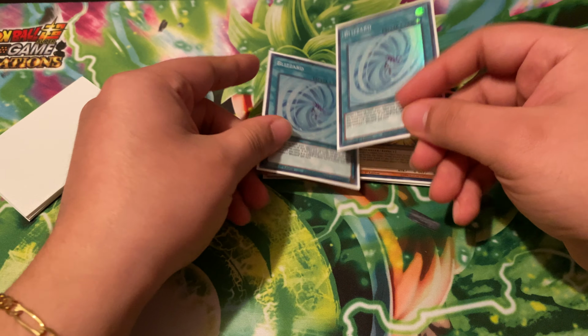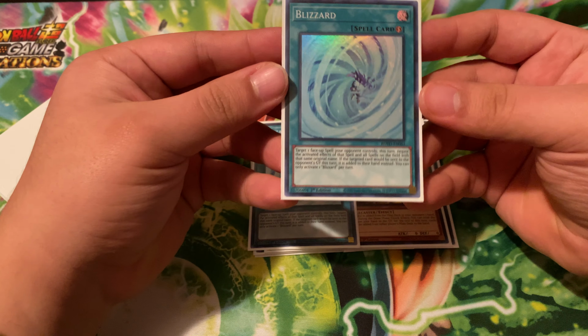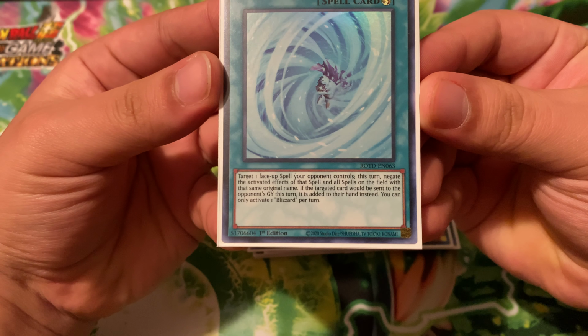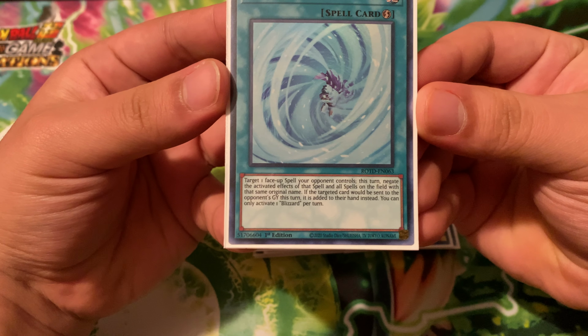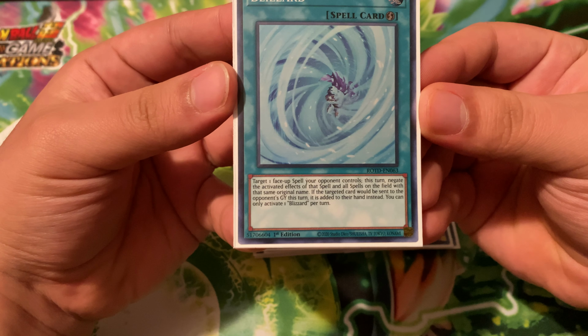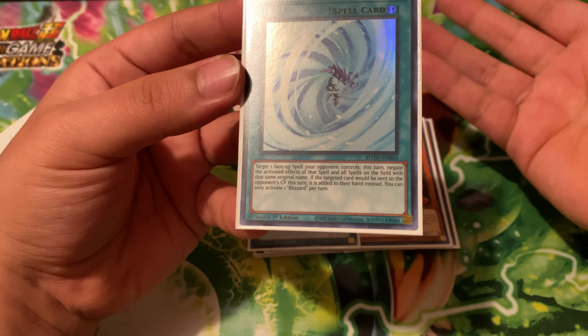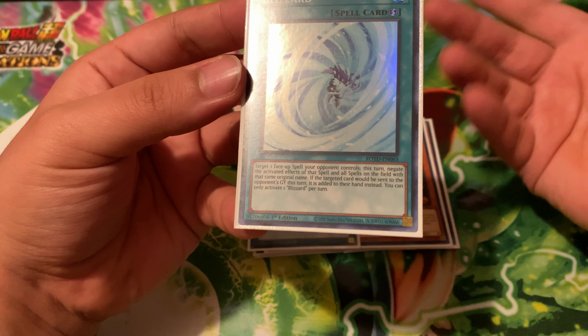And then I side 2 Blizzard. This is more of a techie option, I feel, but it's still a really good card. So you don't know what it does. Let me put it up to the phone. Target one face-up spell your opponent controls. This turn, negate the activated effects of that spell and all spells on the field with the same original name. If the targeted card would be sent to the grave, it goes back to the hand instead.